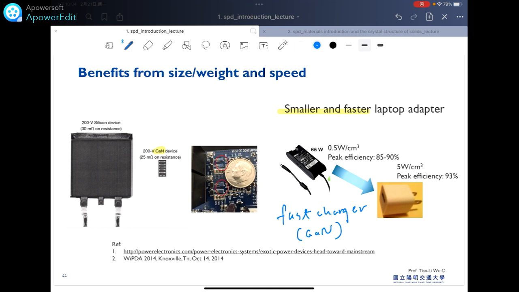But it's interesting to see that gallium nitride is not a new material. If you are using LEDs, LEDs have already been made from gallium nitride for more than 10 years. Even the inventor, from 20 years ago, Professor Nakamura, was awarded the Nobel Prize for inventing the gallium nitride LED. So gallium nitride is not a new material. The first proposal to use gallium nitride for a fast charger was at a conference in 2014. But the first production of this charger, I think, was 2 years ago, maybe 2019. So it's 5 years after the similar concept first appeared at this conference.